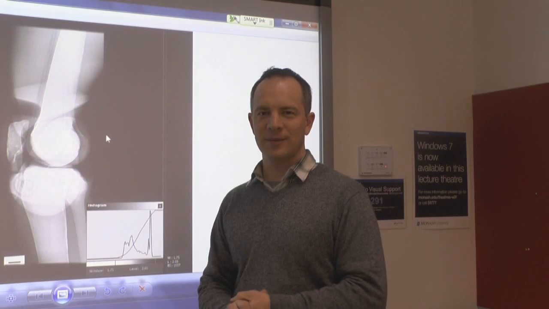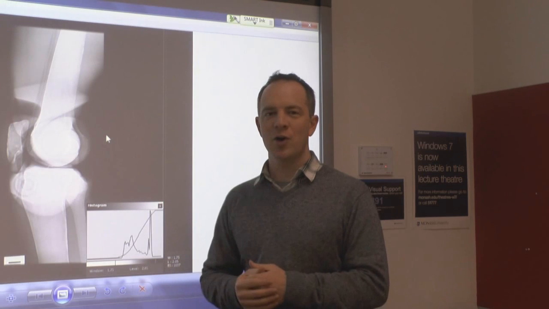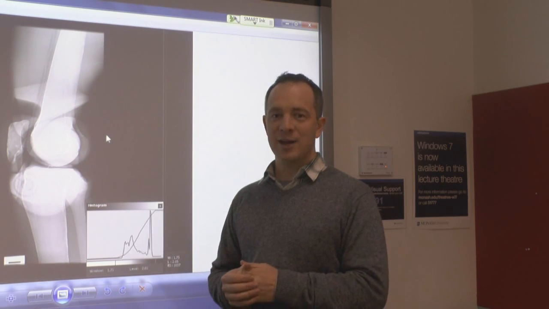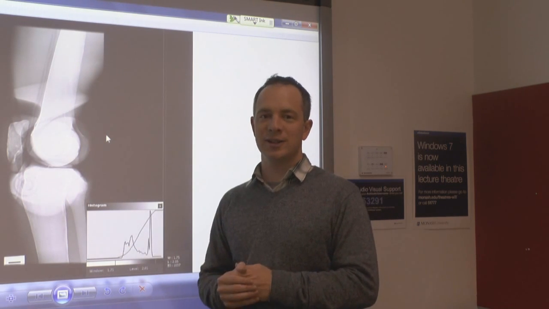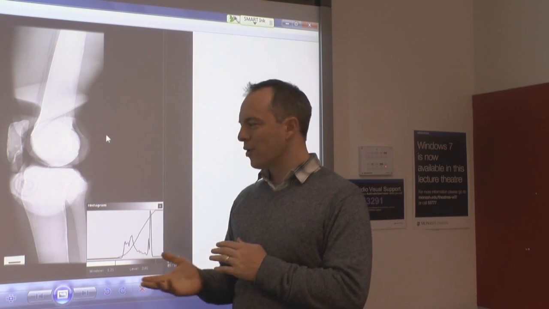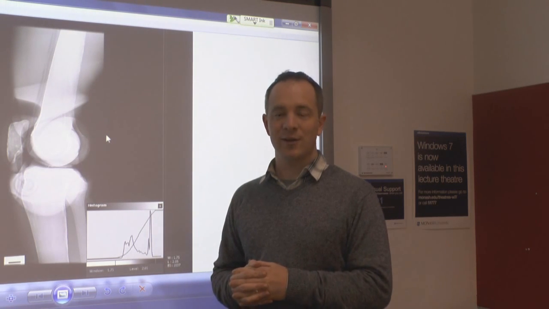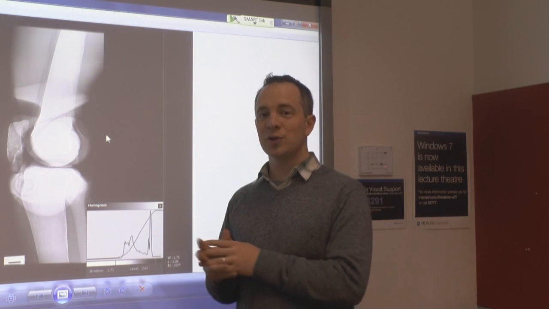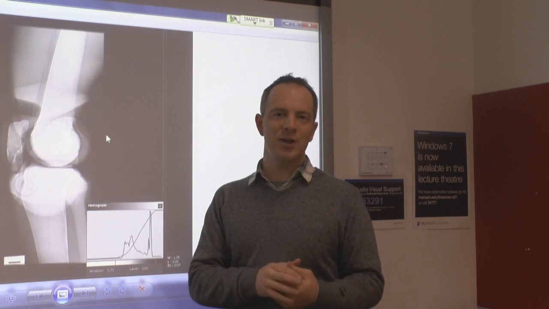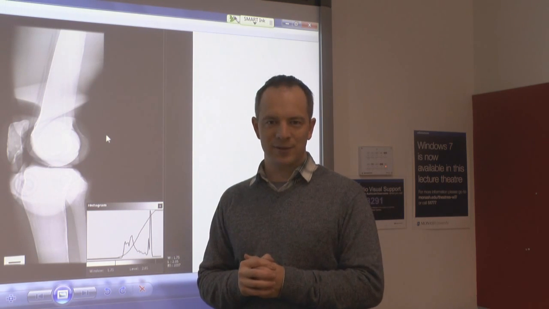So, now for each body part, every manufacturer will have its own ideal exposure index. And you can look at the chart to see if your exposure index is in the right range. One of the problems with many different manufacturers having their own exposure indices and their own algorithms is that if you're used to using one particular system and then you change to a different system, the exposure indices will mean something completely different.